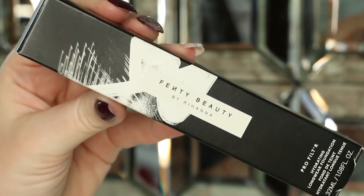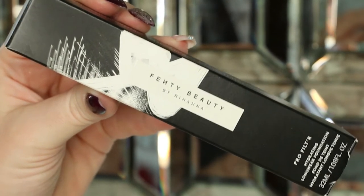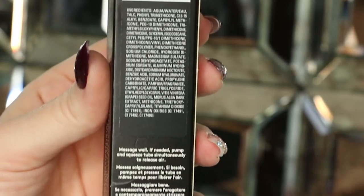Now let's move into the product packaging. The Fenty Beauty Pro Filter Hydrating Long Wear Foundation comes in this very edgy looking black and white packaging. On the bottom it says 32 milliliters, which is 1.08 fluid ounces. This product retails for $35 in the USA; here in Dubai it is 175 dirhams, which comes out to about $47.90. The packaging states it is hydrating, medium to full coverage for all skin tones, long wear and light as air. On the back we have the ingredients and a few symbols, including the open jar symbol with a 12M, meaning you have 12 months to finish it once opened.